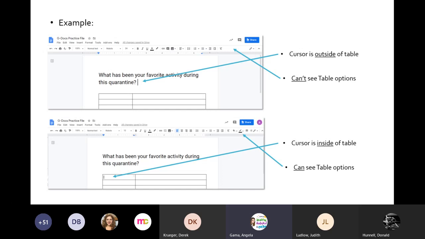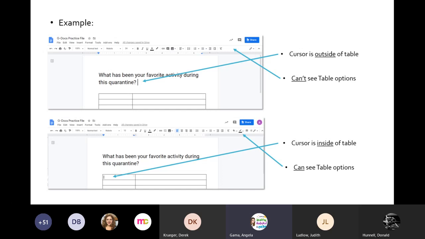What I need to do to have the tools for my table pop up is to actually click on the object. So you notice on the image below, I actually have my cursor inside of my table. That means that in my toolbar, I have those additional options that apply to my table.